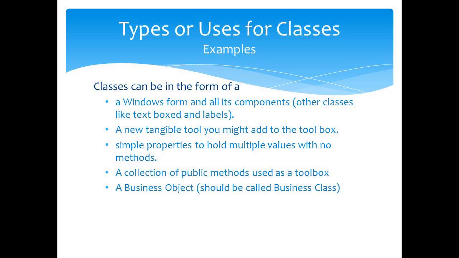You can use a class to hold simple values with no methods at all. We call that, and we're going to take a look at that later, a POD, plain old data. For example, say you've got a form that has 50 variables and you need to pass those 50 variables onto another form. Maybe it's a receipt form and you want to pass that across. What you don't want to have to do is go through and create 50 different individual variables that you would pass across. What you can do is create one class that will hold all those variables. You move the one class to the next form and you just pull the values out of it.